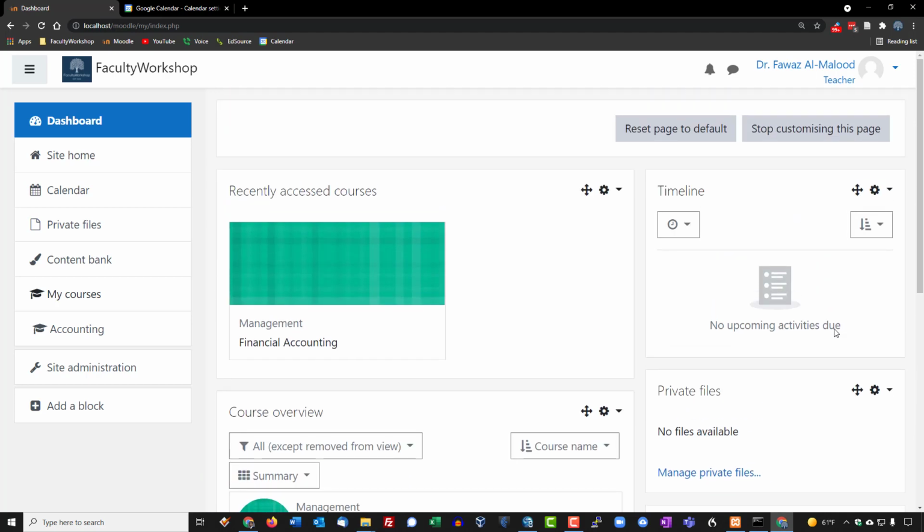One of the things that I would like to add is another block. One of the things that I like to do as soon as I log into my dashboard is see what's happening in the world of education. Moodle has some cool features. Once you've clicked on customize, you should see on the left hand side an option to add a block.